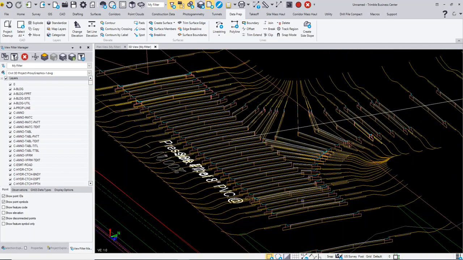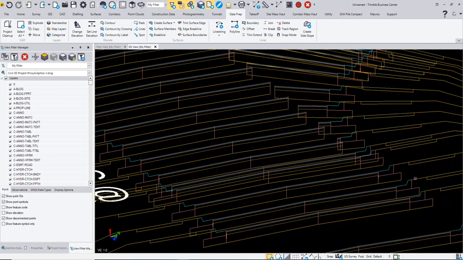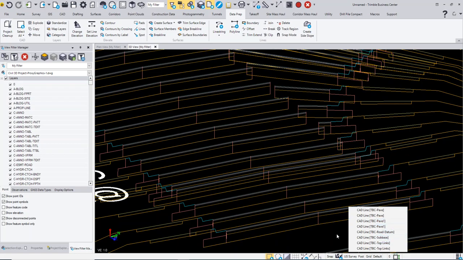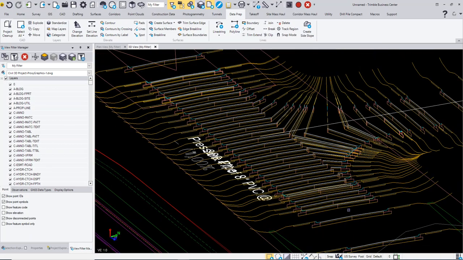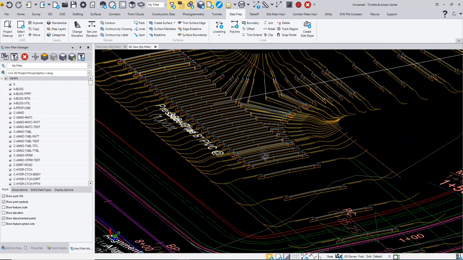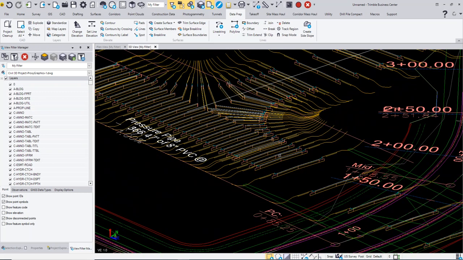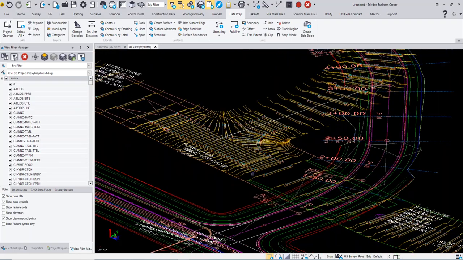We do get, though, in the corridor, which is nice, the sample lines of the corridor assemblies. So here I've got the top, the paved, the road datum, and I'm going to show you later in another video how I achieved this. In most cases, this information may show up all on one layer, because I'm going to tell you probably 90% of the way that projects are configured in Civil 3D, they don't separate these out, and it's really easy for them to do. They just haven't had a need, but I'm going to show you the need, and hopefully we can get more people doing it that way.